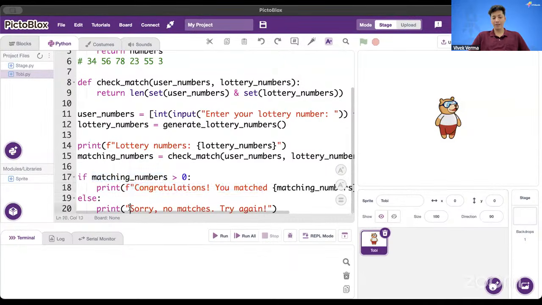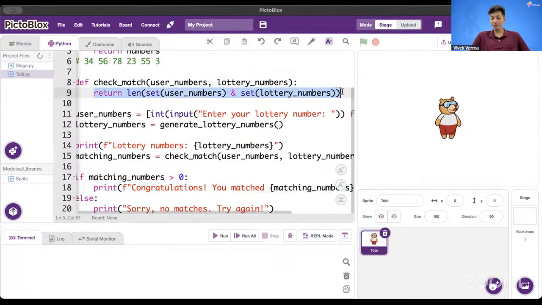If it is not matched, it will say sorry, try again. But Vivek, why are we asking if the matching number is more than 0, then congratulate? This line number 18 relates to line number 9 over here, and that is why I mentioned you have to explain why.